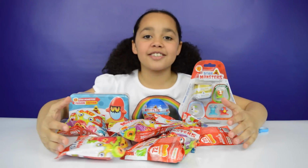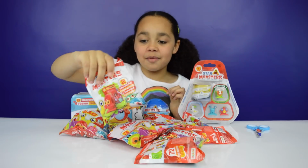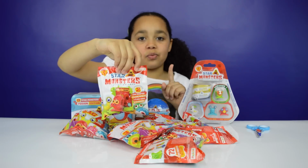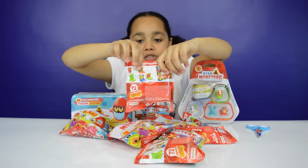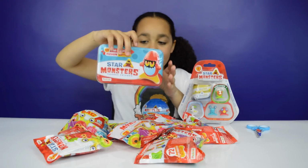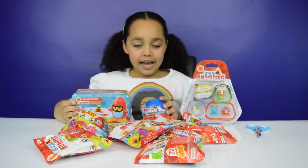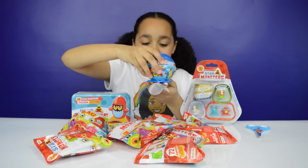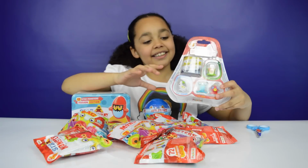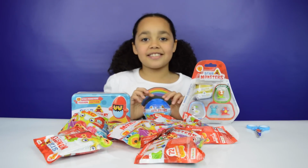Here's my haul of Star Monster goodies. And I've got some Star Monster blind bags, which are pocket friends. And it's series 1, and there's 72 Star Monsters to collect. And I've also got a Star Monster 8-pack tin, and a Star Monster capsule, and a Star Monster 5-pack, and it comes with a mystery one. And Magic Box Toys has sent me them.